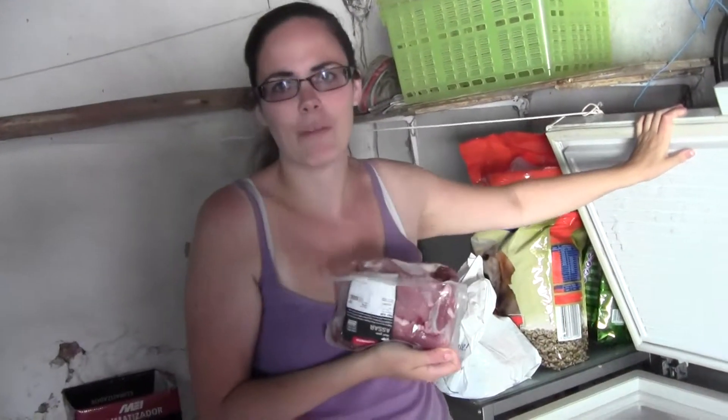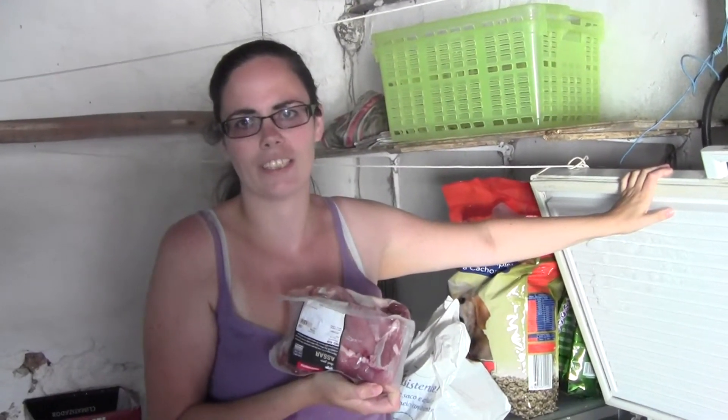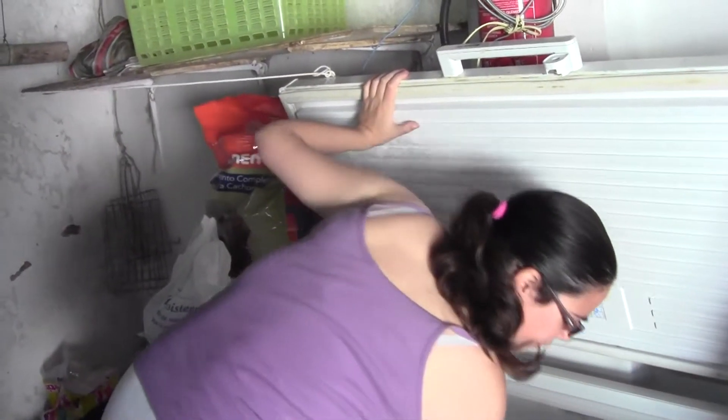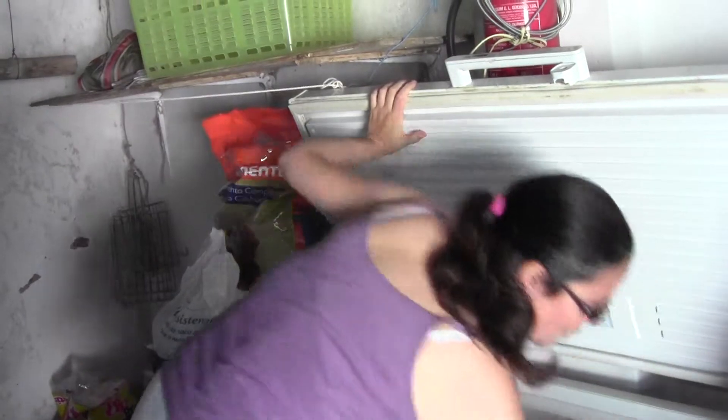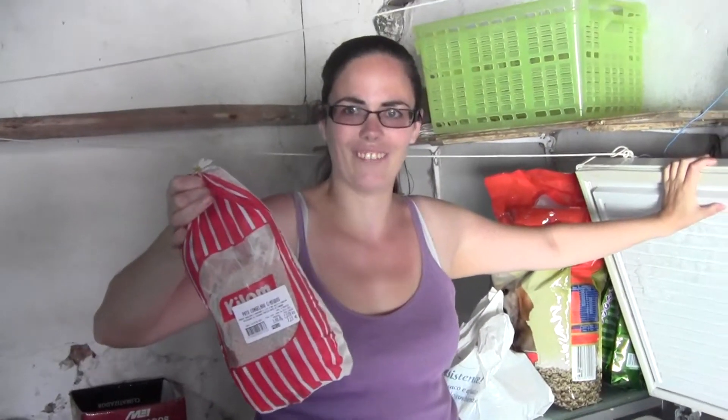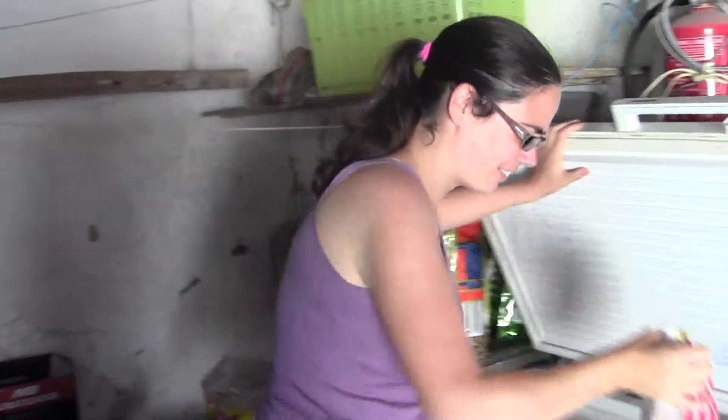Pork shoulder — we bought this today and it's absolutely perfect for making some pulled pork. When we do pulled pork we make it with a Mediterranean sauce rather than the American barbecue sauce. And one of my favorites: a whole duck which has actually been sat in here for two months. We keep meaning to cook with it — it'll be perfect in the slow cooker — and that's definitely paleo.